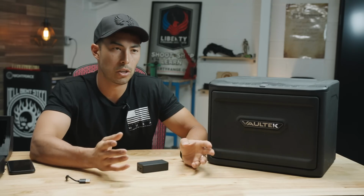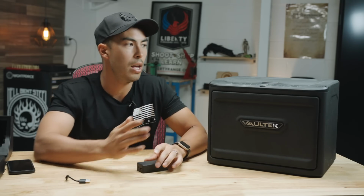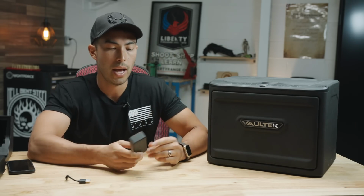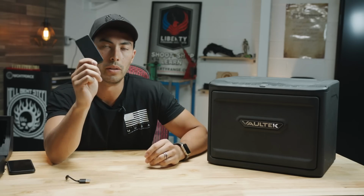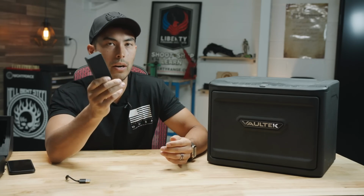On my other Vaulteqs, I always wonder how much charge I have. You have the little LEDs or whatever, but I always wonder, do I need to keep this thing charged or not? Having the LCD screen is huge, and seeing the LCD screen at 100 when this thing is plugged in just lets me know that it's still solid, it's still running off this battery.